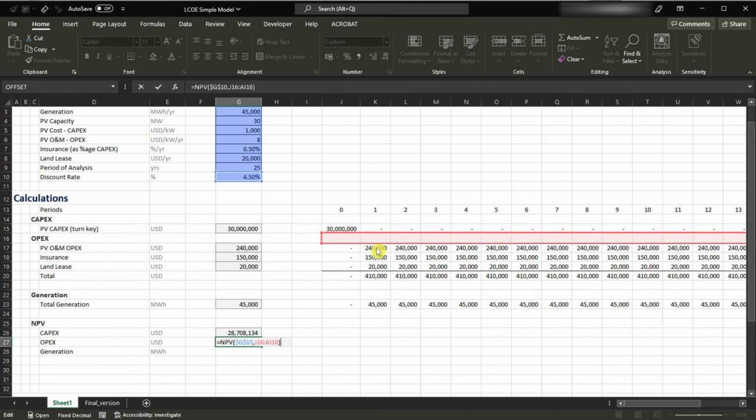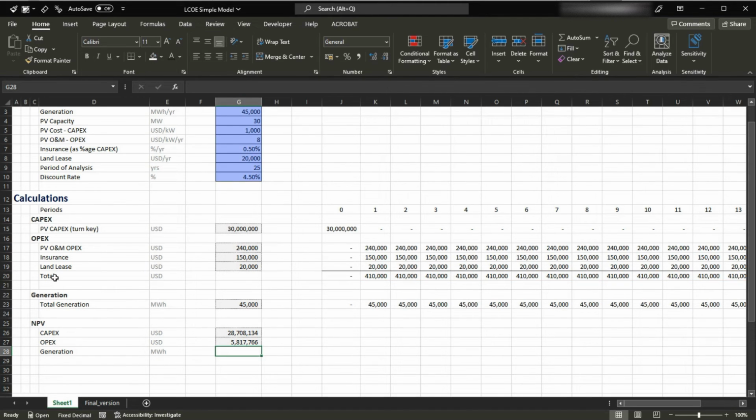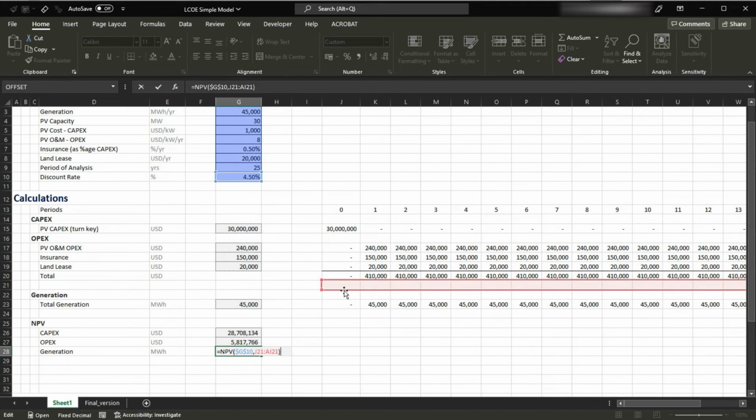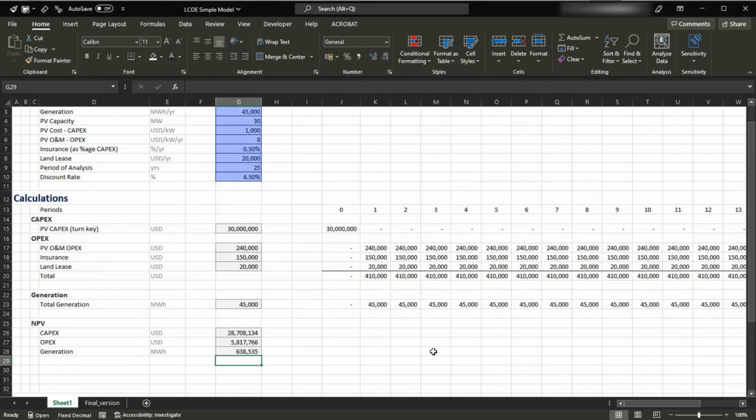So I'm going to just select this and bring this down here because I want to calculate the Opex for the total costs per period, okay? And I'm going to press enter. In the next one, we're going to do the NPV of the generation, okay, which is the same calculation. So I'm going to press Ctrl D, F2, and I'm just going to move over this thing down here, okay? So the formatting is already correct because when I press Ctrl D, it also copies the formatting, okay?